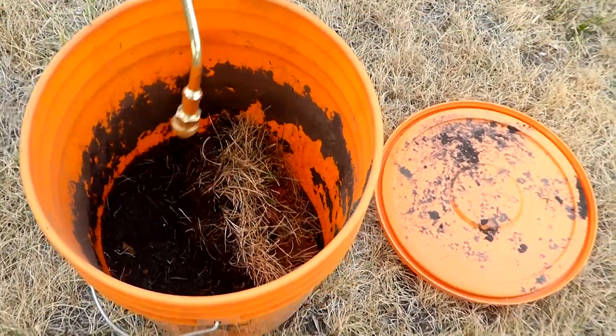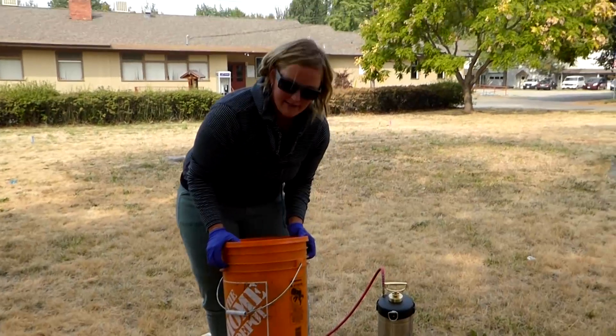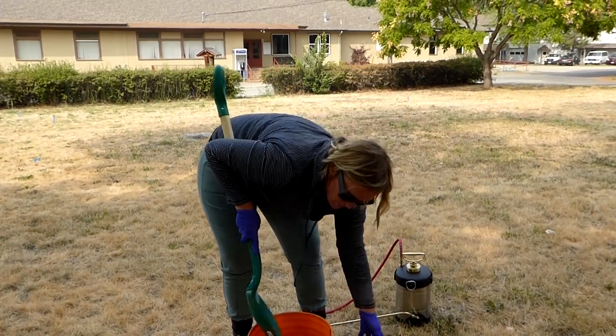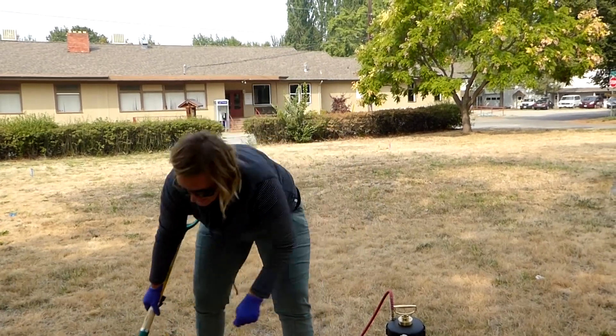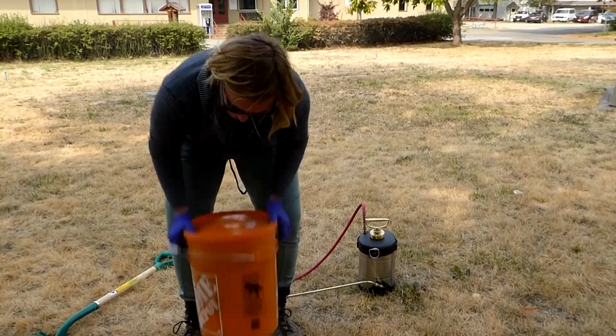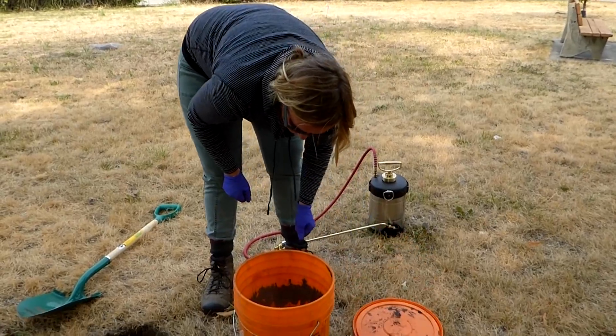While Naomi is using a professional sprayer, this 0.25% permethrin being sprayed is the same concentration that's available in hardware stores, so you don't have to have the apparatus you see here — you can purchase the same product yourself. Once I've put the soil into the bucket, you can either just use the shovel to mix it around. However, when you get a really hard mat of grass on top, it's a lot easier to just shake it up in the bucket to really break up that hard mat, and it probably also shakes loose some of the ants that might be sitting in there.